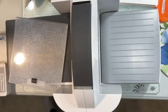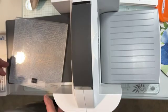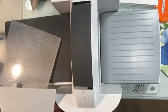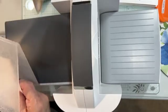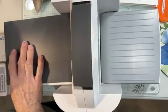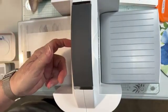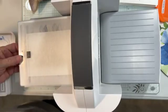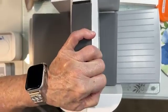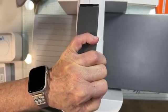So what I'm going to do is take this embossing folder and put two pieces of 5 1/4 by 4 cardstock in here. So let's do that. You want your hinge side to go towards the back of the machine. That way you won't pop your embossing folder, because this way it lets the air out going through. And there we go.